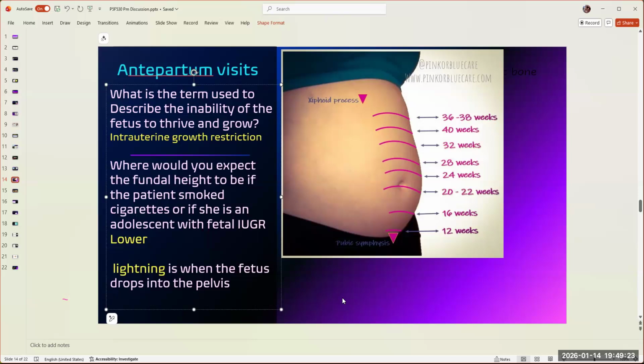So lightning is a term that we will talk about in week 3 when we're talking about labor and delivery. Lightning is when she reaches closer to 36 or 38 weeks, especially if it's a new mother. Once she reaches 40 weeks, that fundus might drop down a little bit because the whole baby is dropping down into her pelvis now, getting ready for labor and delivery. It's called lightning. I try to tell students, remember it's called lightning because lightning drops down out of the sky, right? It doesn't really drop, it strikes. But it helps remember.